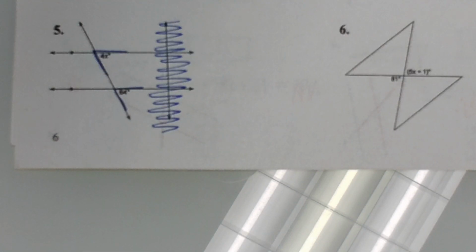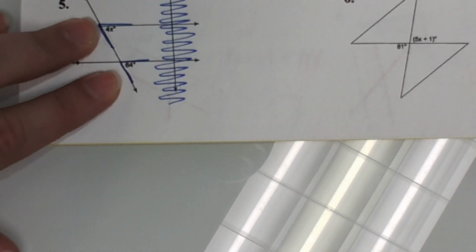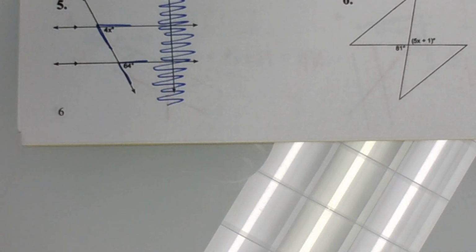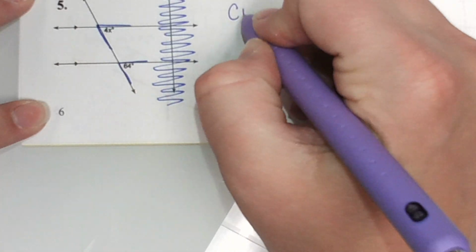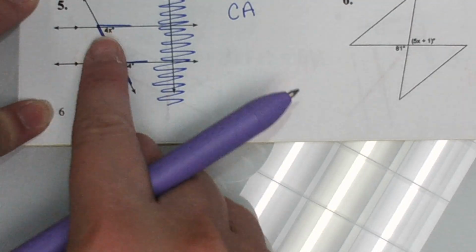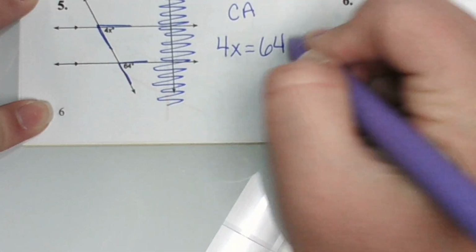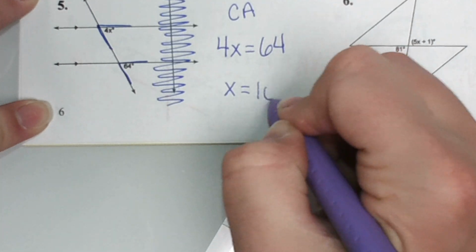Charlie, what kind of angle pair are we thinking for these two? They are corresponding because they're on the same side of the transversal, which is that. It's a line going through two others. One's interior, one's exterior. And if they are corresponding, they are equal.